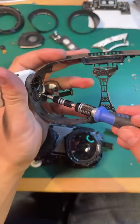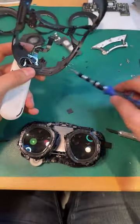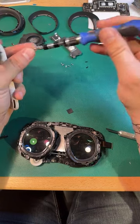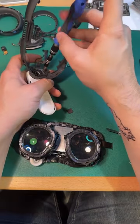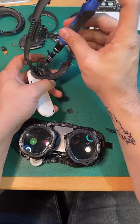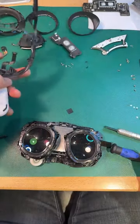Gotta tell you, on teardowns, I feel a lot more screw conscious, just because with the Quest 2s, we have so many piles of screws for the units laying around that if you lose one, it's not a big deal. But on these units, every screw counts, because I don't have any replacements. And we have a lot of carpet here, so once the screw's gone, it's out. It's gone for good.